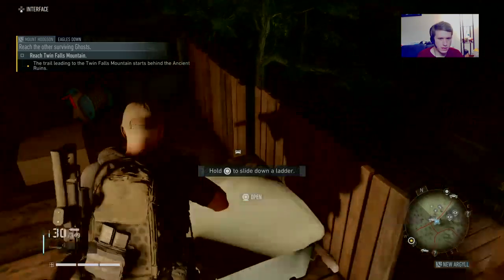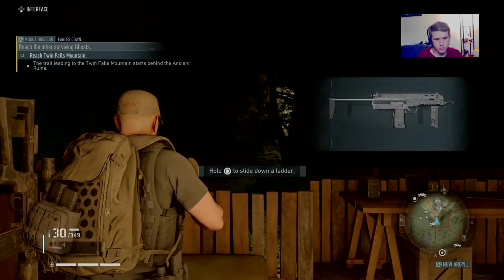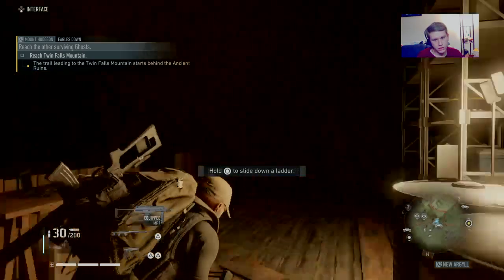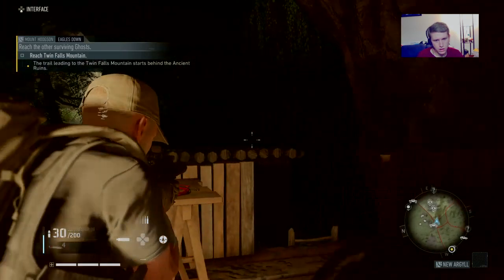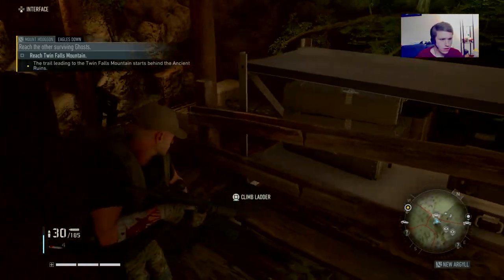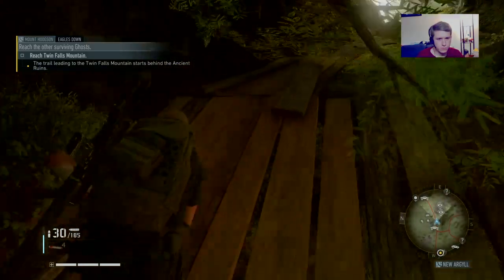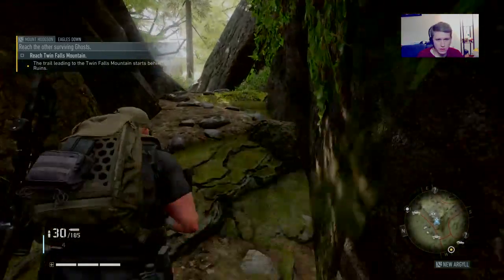Oh no, the box! What's in here? Huh! Where do I equip it? Oh, instead of... No, I want that. I guess I'll keep it for now. Fart around with it. Interesting stuff. I'm surprised I found like a little cash.